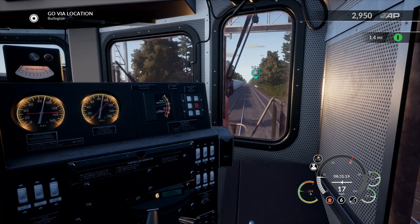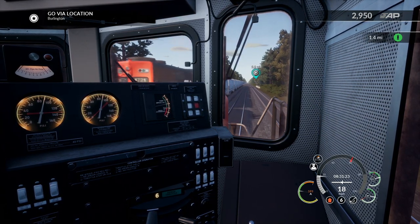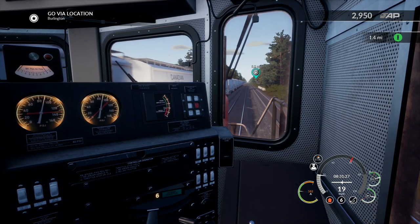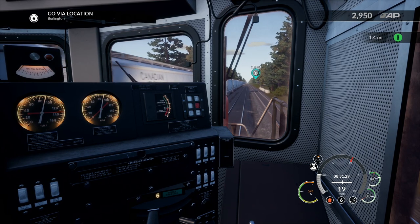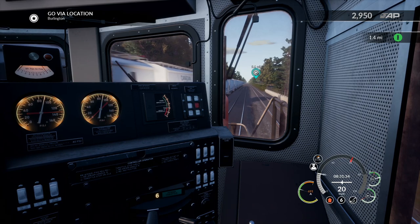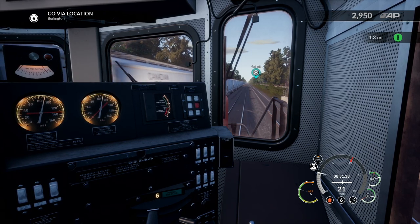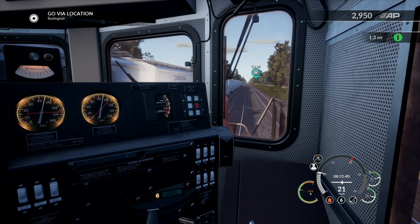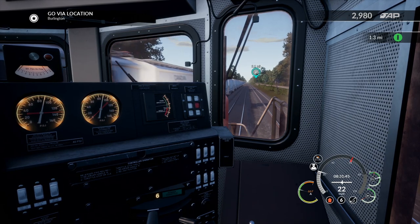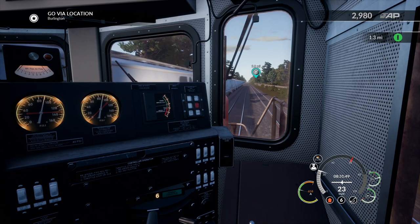Yeah, this guy stopped. Looks like he's got grain on. I hope he's not waiting for us. He probably is. Sorry, dude. One thing that I thought was funny was when I first started off, all of the cars were actually CSX cars. I don't know if those are also in the Canadian National one or if it was a glitch of some kind. But I think most train companies share a lot of the stuff they do. Oh, I think he's moving now.